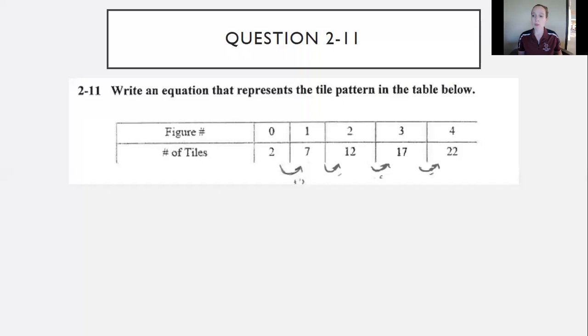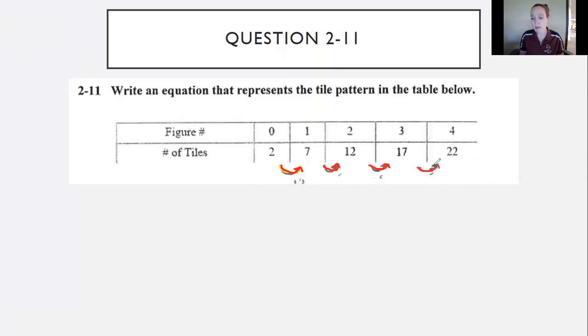And so let's just dive right into question 211. That's going to be the first question on your notes. And it says, write an equation for this. So when we write an equation, remember what we're looking for is that pattern. And I'm going to be using red here. So we are looking for a pattern. I tried to draw on those arrows for you, not maybe the clearest, but that's what those are. So I want you to think about the pattern.